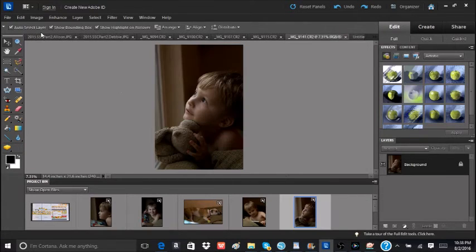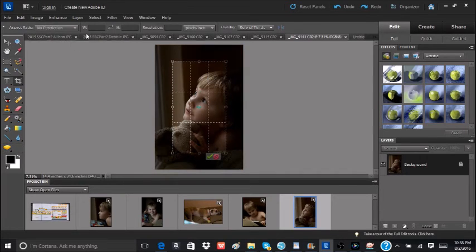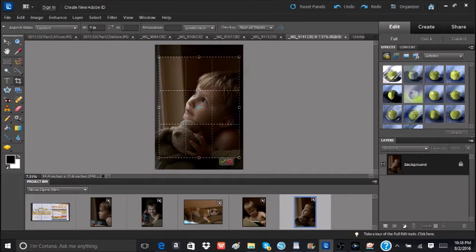I'm going to crop it to 3x4s, put two of them on a sheet, and basically that whole left side of the layout is only going to have one full-size photo, and the rest are going to be 3x4s. And that doesn't bother me because I know that I'm getting a ton of photos all on one 2-page layout.